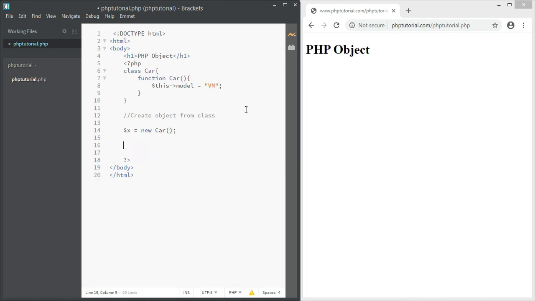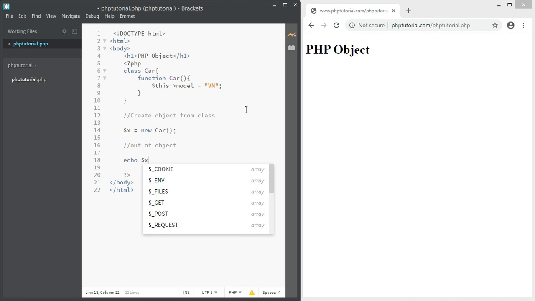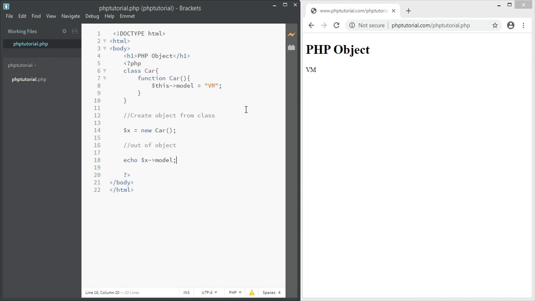Now we're going to print the value from the class. It will give the output. So finally we're done with the PHP object also. Move toward the next point.